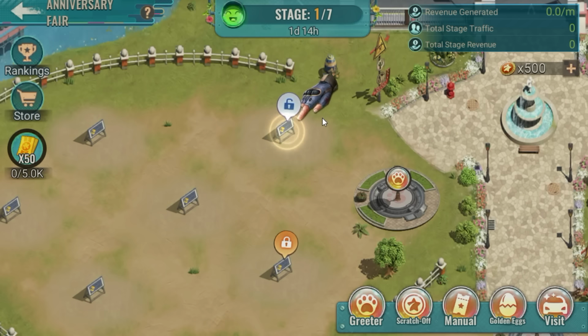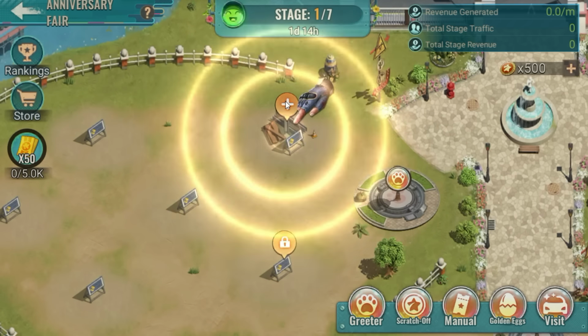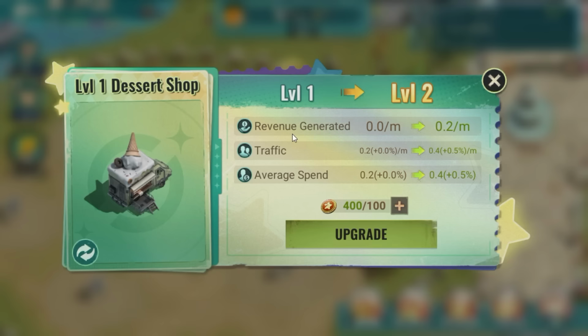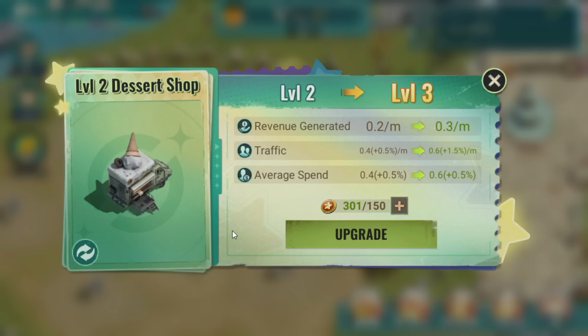As soon as you enter this event, they are going to force you into clicking at these locked areas, which are called plots. See, unlock plot. You are going to unlock plot. The point of unlocking plot here is to install a shop. Each one of those shops serves a purpose. This is a little bit not updated, but I'm going to show you soon. So let us build, for example, the desert shop that they are forcing us to start with, and then again they are showing you here in the tutorial that you need to upgrade that shop.